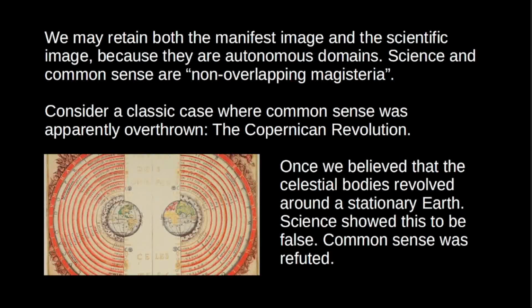So, following Stephen Jay Gould, we might say that science and common sense are non-overlapping magisteria. Gould uses this notion of non-overlapping magisteria for describing the relation between science and religion. On Gould's view, science and religion are concerned with different areas of inquiry, which means that properly interpreted, they can't conflict. So Gould said that science is concerned with facts, religion is concerned with values. Personally, I find Gould's position here extremely implausible, but perhaps this notion of non-overlapping magisteria might be applied to the relation between science and common sense.